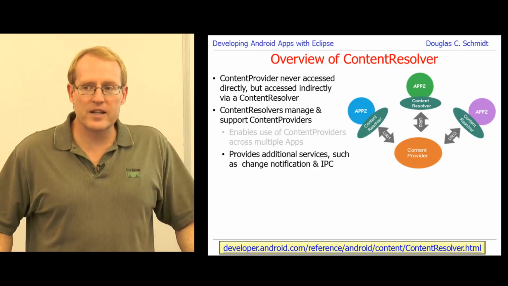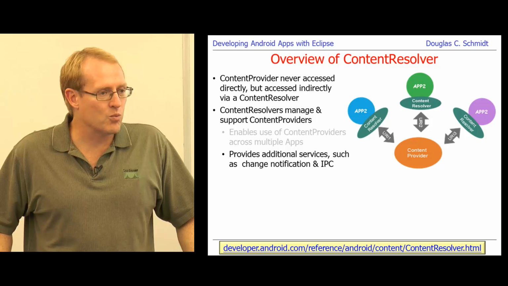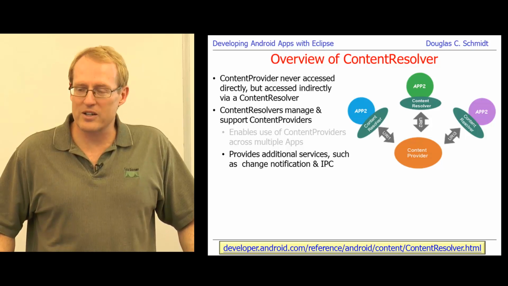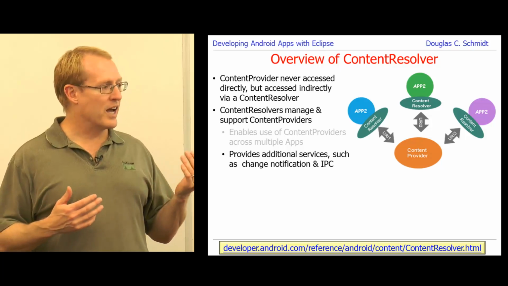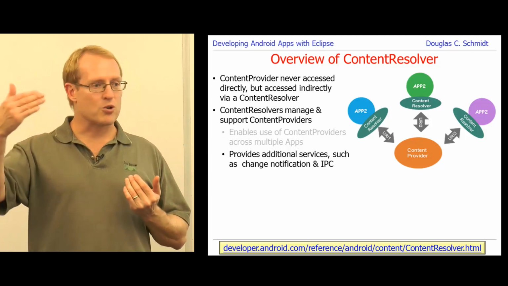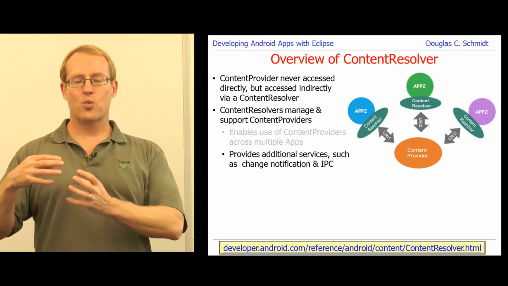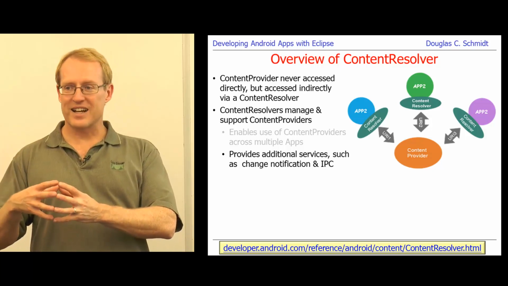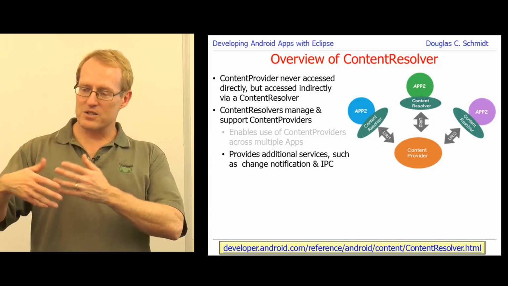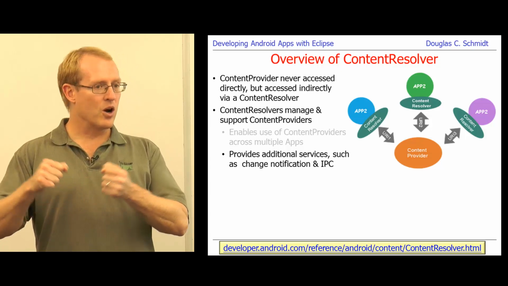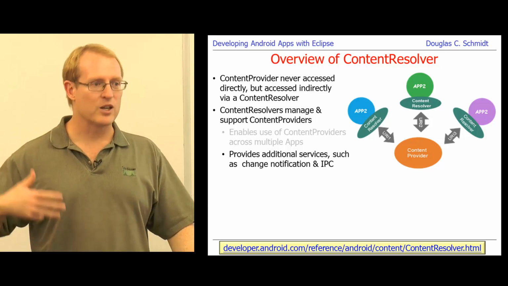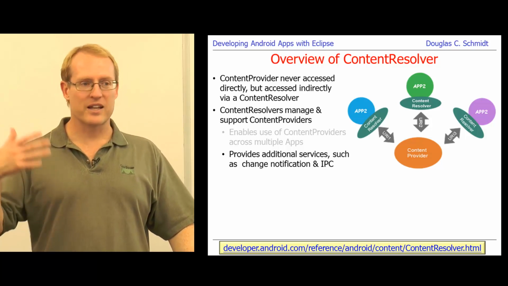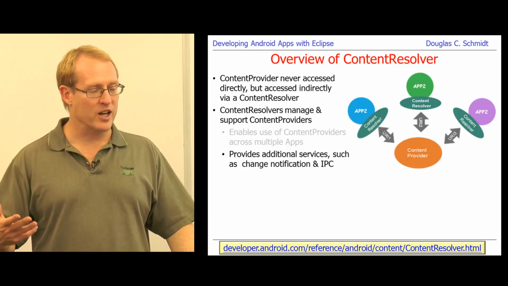There are also some other things you can do because of this abstraction. One of the cool ones that we'll talk about and you'll see is this ability to have notifications take place. So you can actually have applications that subscribe to be told when data changes in the content provider. So when something gets modified in the content provider, you can automatically be notified, which is important, so you don't have to have applications repeatedly querying the content provider saying, has something changed, has something changed, has something changed?